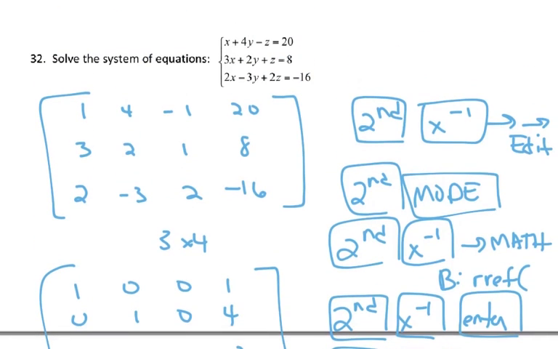However, if you wanted to do this algebraically, I would have added the first 2 equations together and eliminated z. And then you would add these 2 equations together and also eliminate z. And then those 2 new equations that you just created, you would solve that system of equations to find x and y, and then once you find x and y, you can go back to one of the original 3 equations to find z.